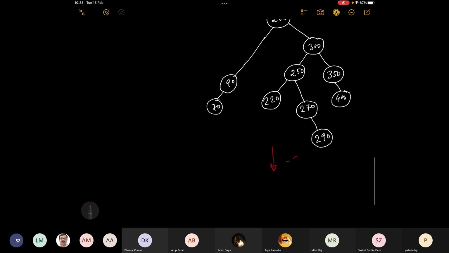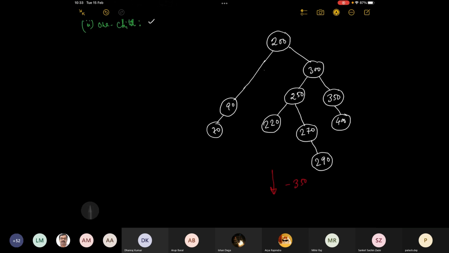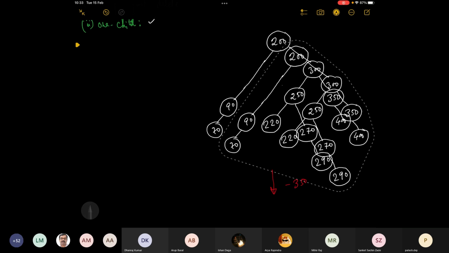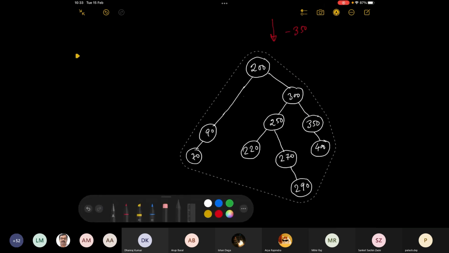Minus 350. It also has one child. See, the case we are doing is when a node has only one child. So how should we do it?